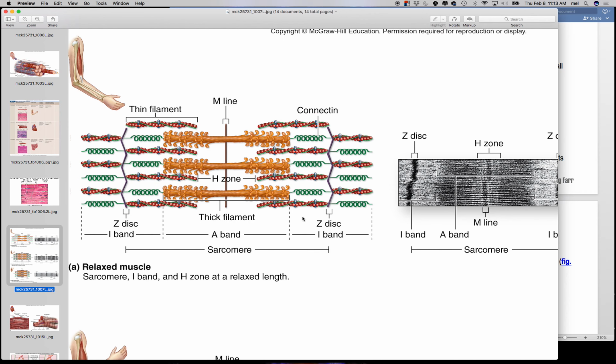Actin has little binding sites on it. They don't look like this. This is kind of just a metaphor. Think of them as handles. They're actually just binding sites. Okay? So actin has handles. And then do you see the little sticky uppy things off of myosin? See those? So myosin has those little projections sticking off of it like this. Yeah? Okay. So it's got this little projection sticking off of it.